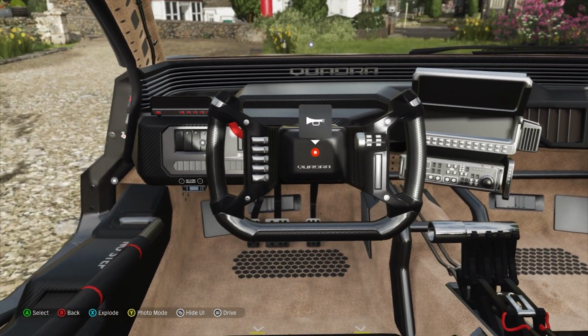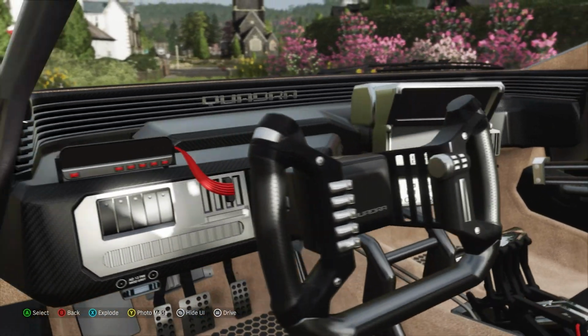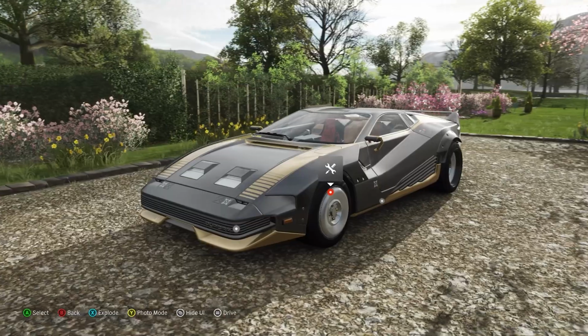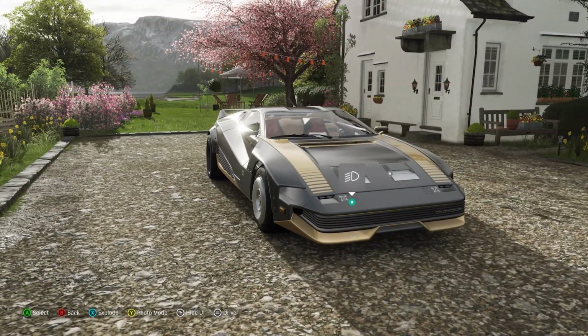Oh, actually, it might be a manual. It's got a clutch by the looks of it, so it's definitely a manual, which is good. A 7-speed manual gearbox is not something that you would likely see today, so that is obviously a little bit futuristic in that regard. But nonetheless, let's get out onto the open road and see what this car can do.